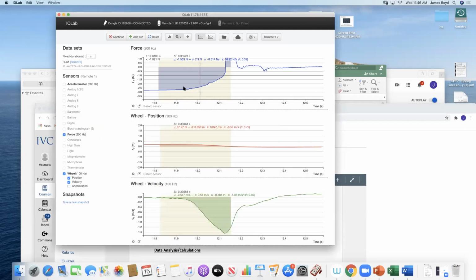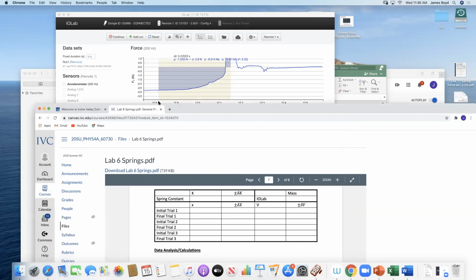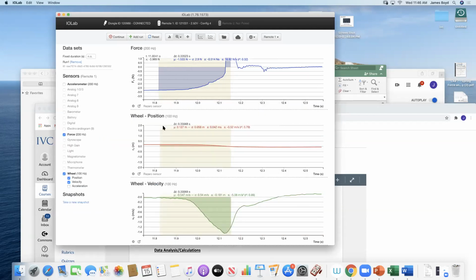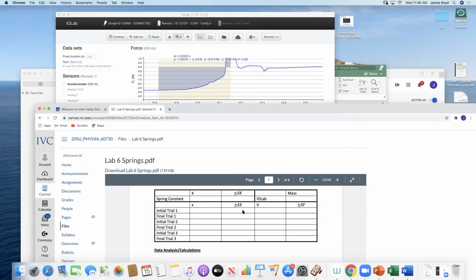What is the error associated with this? And this is important too. The measurement error associated with X and V, if you look at your data, so notice that my X says it's 0.216 meters. That means my resolution is 0.001 meters. My uncertainties when I measure things are half the resolution.